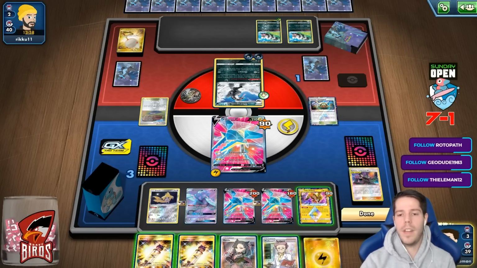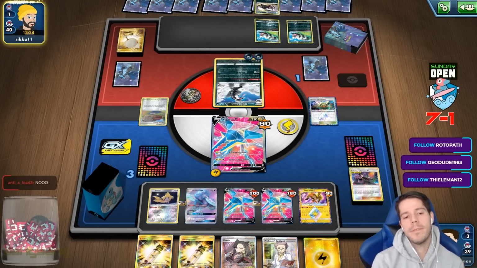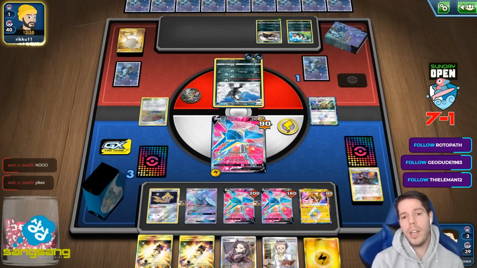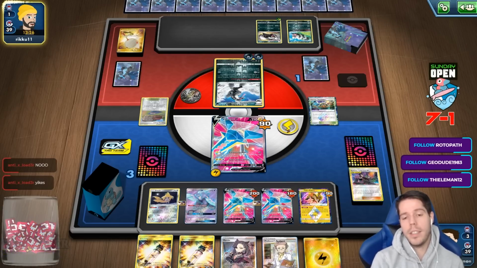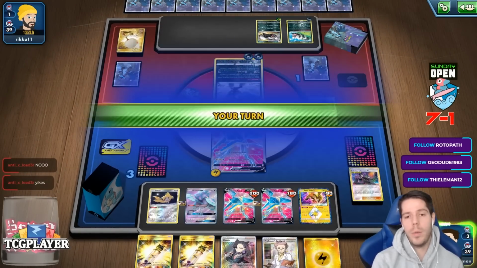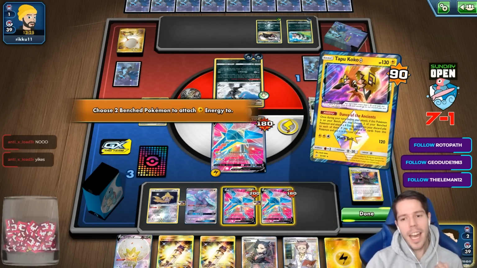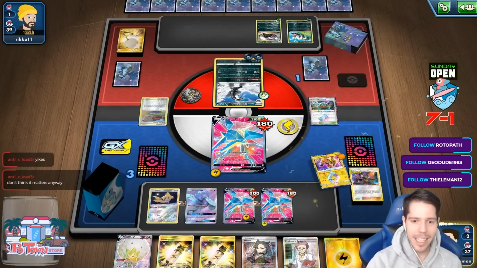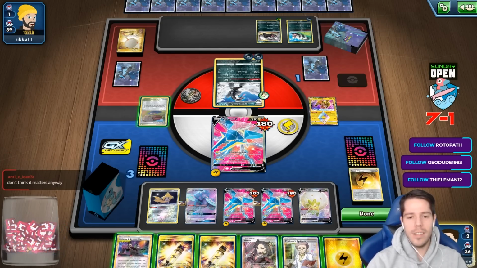I messed up. I 100% messed up. If I top the Eldegoss, I win. 1 in 3 chances. Let's go, deck. Let's freaking go. 1 in 3 chance. Yes! Yes, the top deck king does it again. Oh my god.